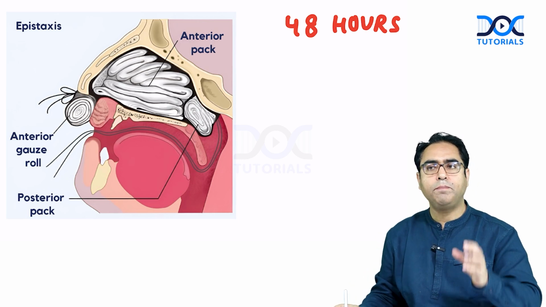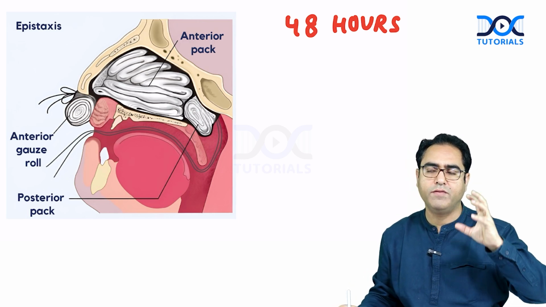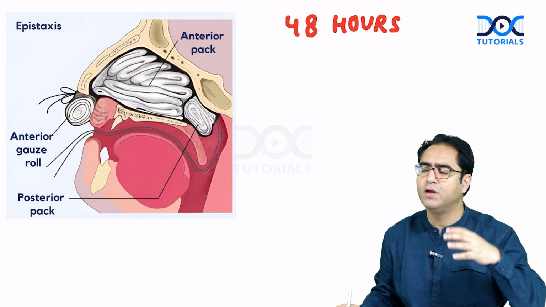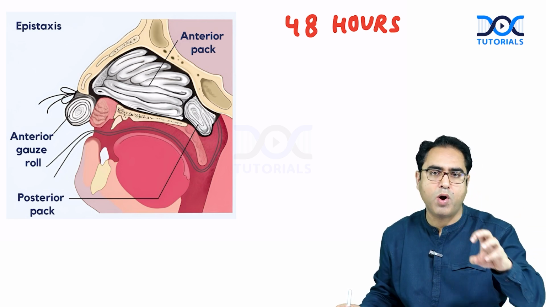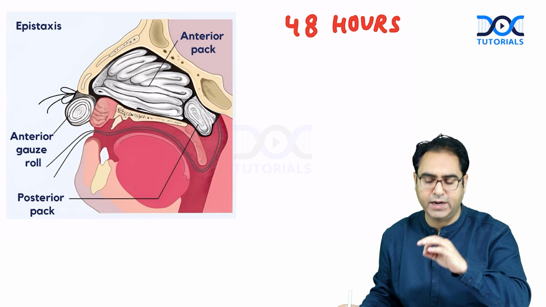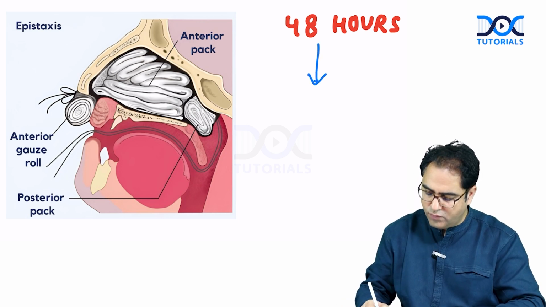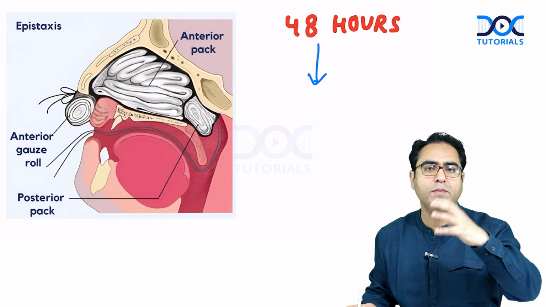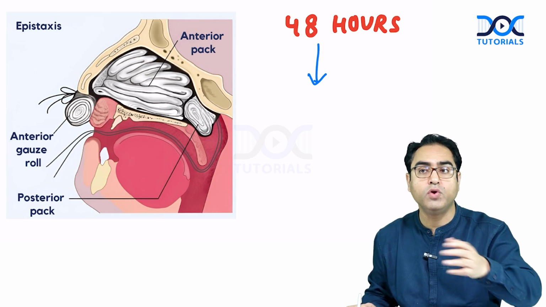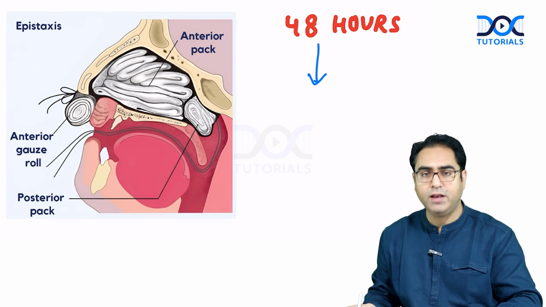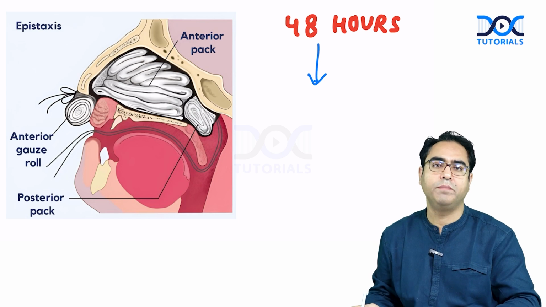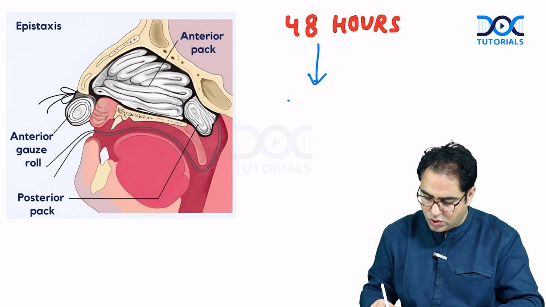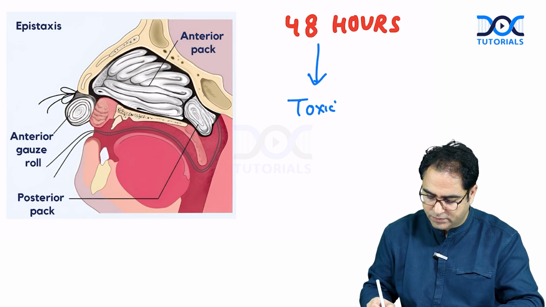48 hours. The packing should not be kept for more than 48 hours, and whichever pack it may be, the orthopedic pack, the surgery packs, the ENT packs, whichever pack is in the body should be removed within 48 hours. If you do not remove this pack, the patient did not come to the OPD for pack removal, the patient forgot or you forgot to inform the patient, then it can lead to death of the patient. Why? It can lead to toxic shock syndrome.